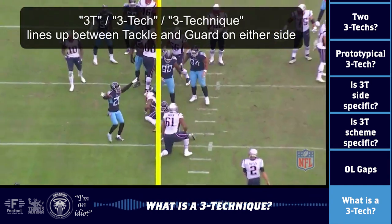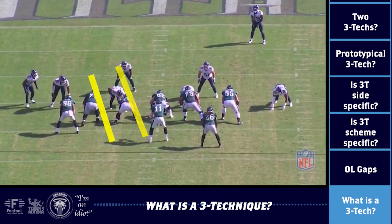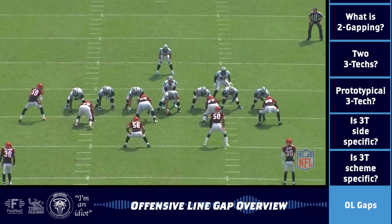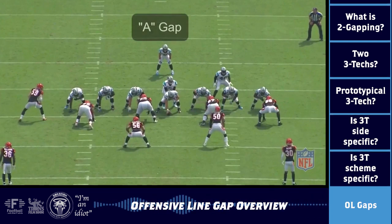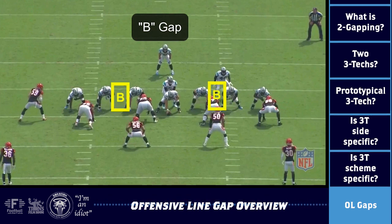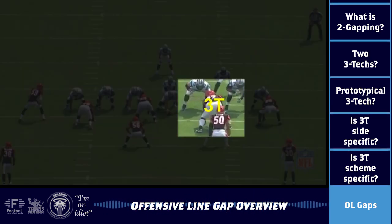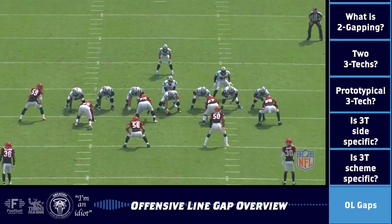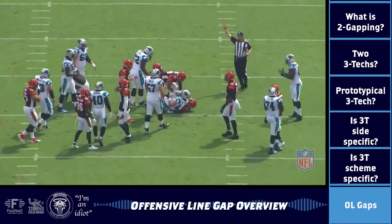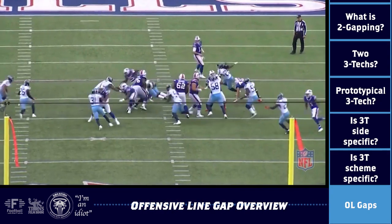So looking at, and we have this picture going to be up on the blog, they're mainly responsible for one gap in between and that is that lane that is between the tackle and the guard, correct? Right, exactly. So if you look at it from an offensive standpoint, offenses describe the gaps between offensive linemen as the A gap being between the center and the two guards on either side. And then the B gap is between guard and tackle, again, on either side. And then C and then D as you get out further. So the 3 tech is going to always be lined up in the B gap pre-snap. And that's going to be the gap that he's responsible for because, if we'll talk a little bit more, I think, about 1 gap versus 2 gap responsibility for defensive linemen. But when you're lined up in the gap, you're really only responsible for that gap.